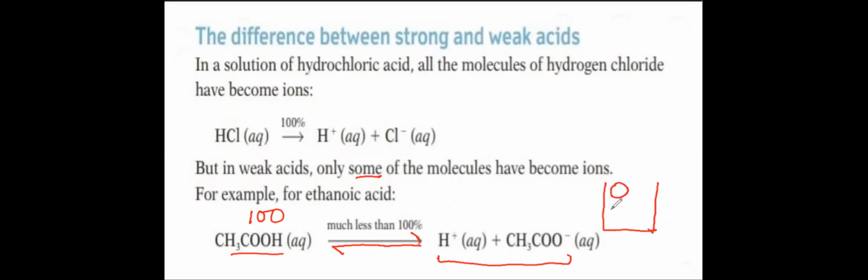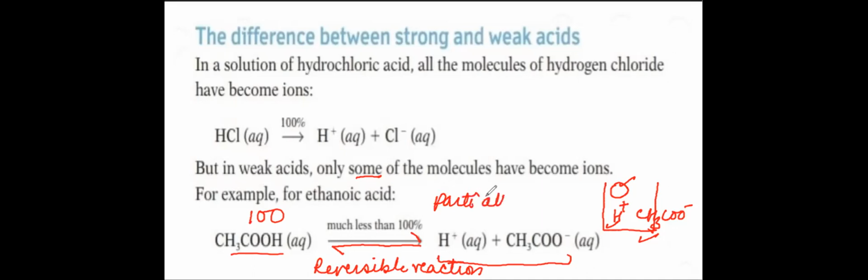So that is the reason we say that when you have a beaker of the ethanoic acid, you will be having the molecules of an acid, you will be having H positive ions, you will be having the other anion present. Let's say they have ethanoate ion present in them. So you will find the molecules, the H positive, and the anion part of an acid. So they get partially ionized because they're undergoing a reversible reaction. Okay, they are dissociating, but they are undergoing a reversible reaction, for the reason we say they are partially dissociated or partially ionized. Is it clear? So this is what I explained previously as well.